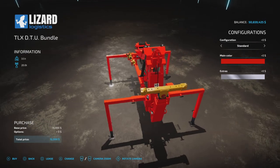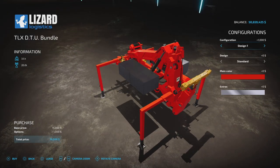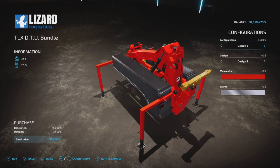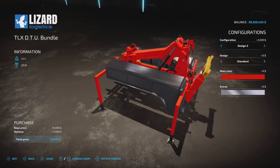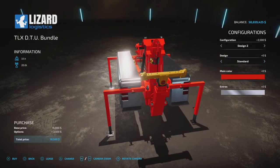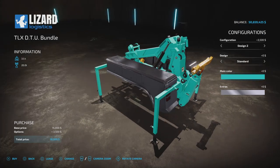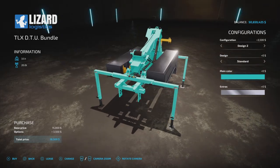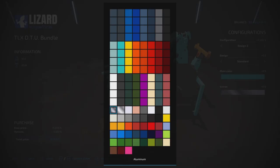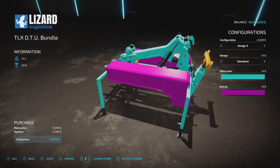And then design three, one or two. Oh yes, and then one, two, three designs of each. Yeah, and then nothing. So let's go with design two and the standard. Main color is the main color of the unit, and all the colors you expect from 82 Studio. Extras, that's the extra side bit, and you can make it any color you want there.